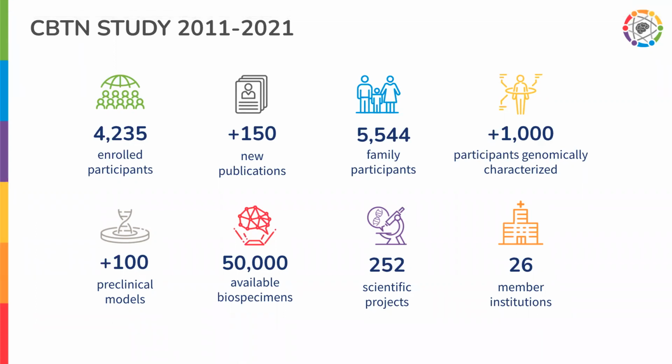We also enroll mothers and fathers, and so the total does increase to over 5,000 when you include those. Right now, we have 1,000 participants genomically characterized with whole genome and RNA-seq, and we just received a large NIH grant that is going to sequence the rest and the remaining of the subjects enrolled. So that will increase to another 4,594 whole genomes and 1,500 RNA-seq. We have now about 100 preclinical models, and we've just ventured into organoids, and those are available for your use.